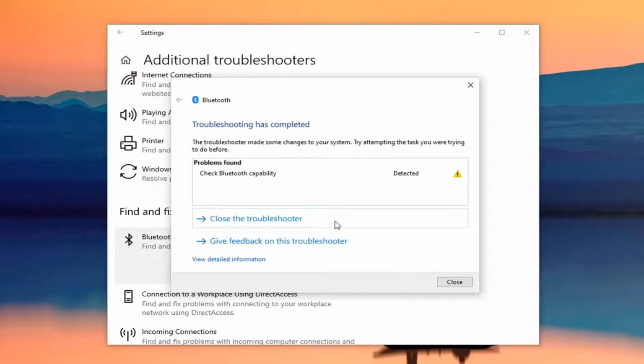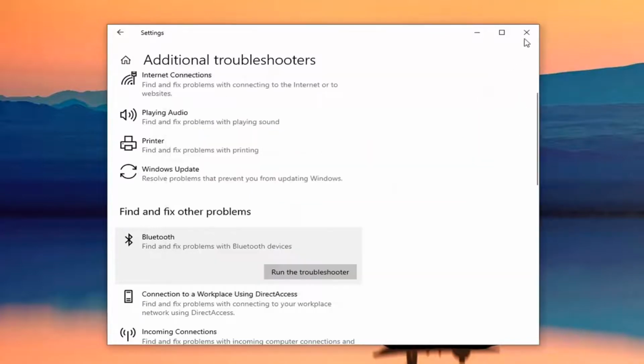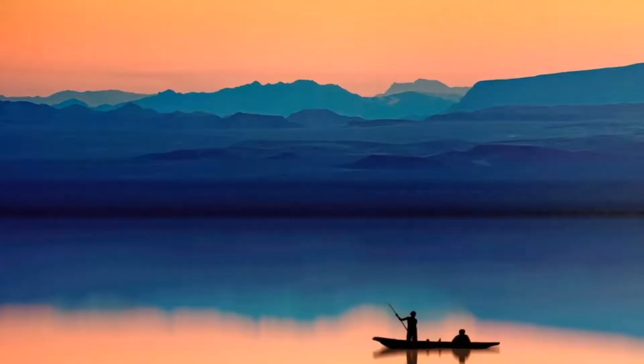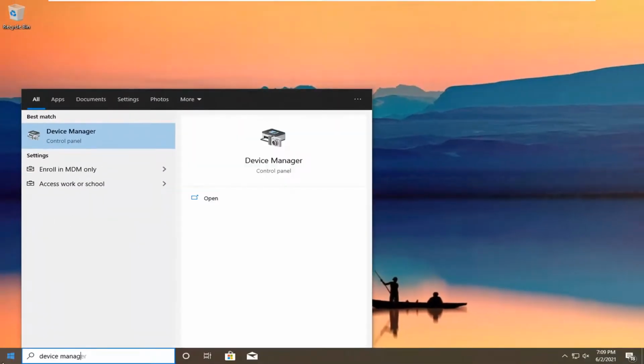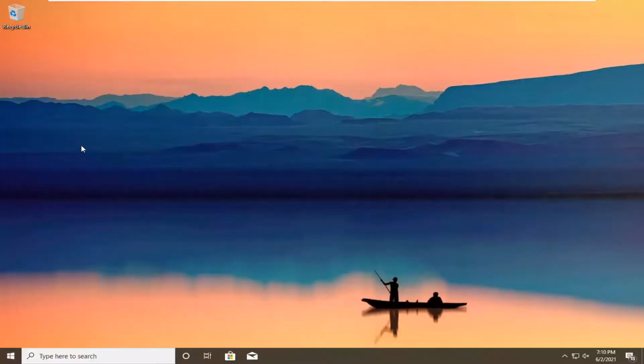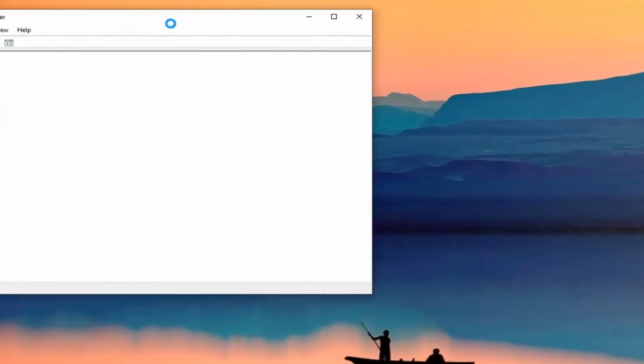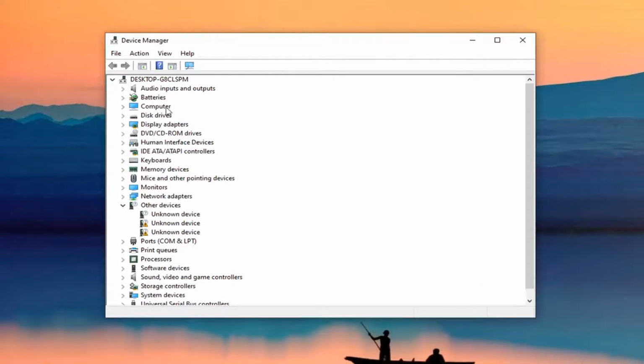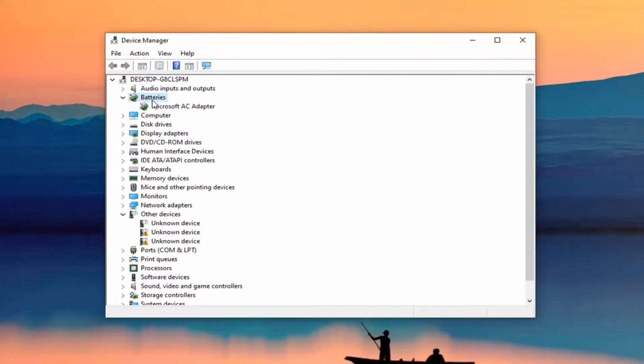And then select Next, and follow along with any recommended suggestions it offers. Another thing we can do here is open up the Start menu, type in Device Manager, and navigate over to that. If your device is Bluetooth capable, there should be a Bluetooth section here, in which case you would double click on it, and then there should be a Bluetooth device listed under it.